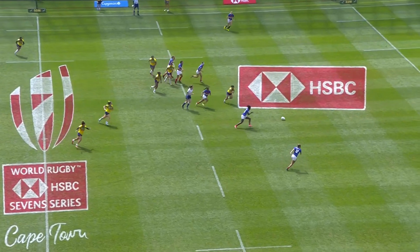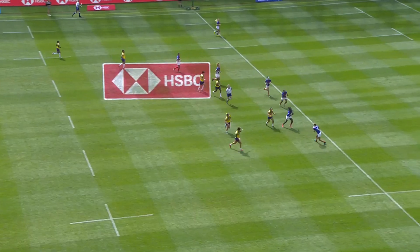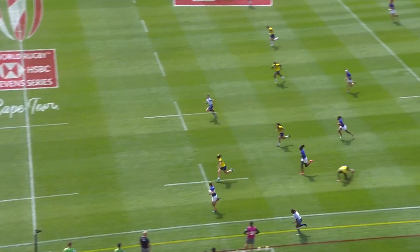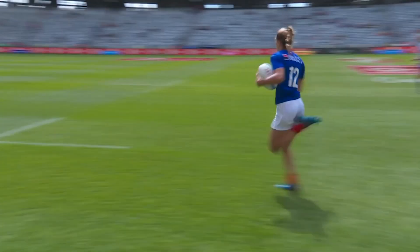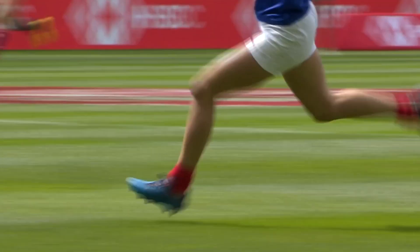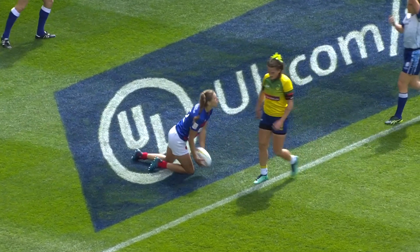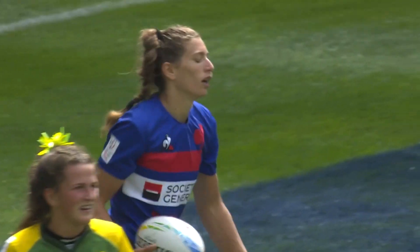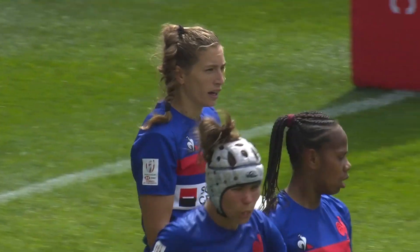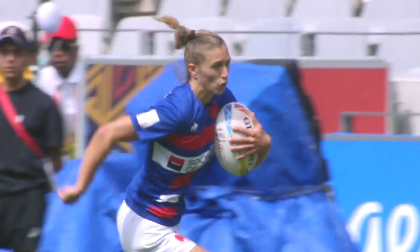And here comes the French now. This one flicks out the top there and Conde goes in to collect. She's on the field. Good try — got one already. Skipped out, here she goes. Lina gets it on. Can she go the full distance? Poster is coming from the far side — it's going to be another score to France. The French, rampant. They just keep going. They've got their eyes on the points. They know how important it is to just keep racking these up.